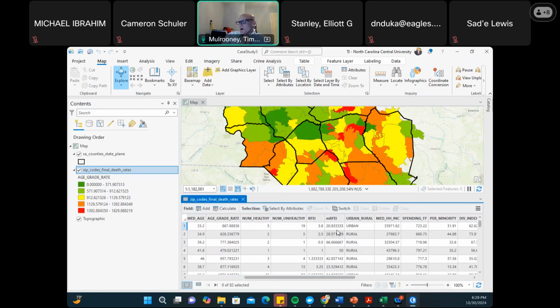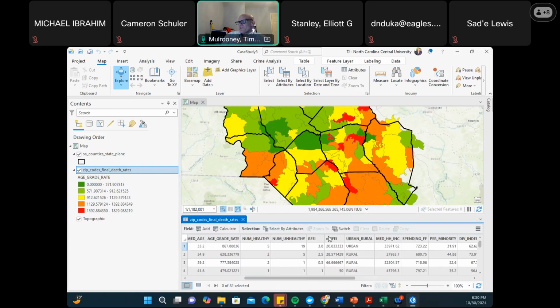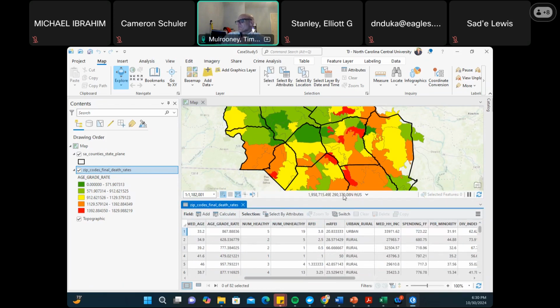And then we have something called the Modified Food Retail Environment Index. You all didn't think you'd be learning about food desert stuff here, but these are the percentages of stores that are healthy. So basically this is 5 divided by 24. These percentages go from 0 to 100. If you have 101 or whatever, typically you can see those, 3, 4, 5s right there.